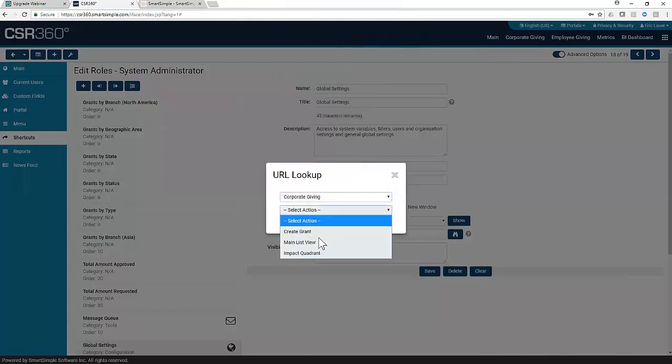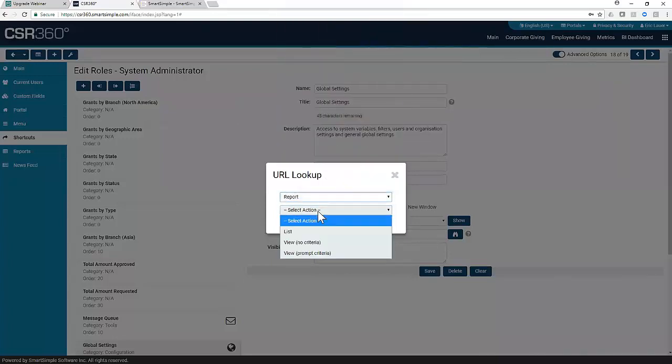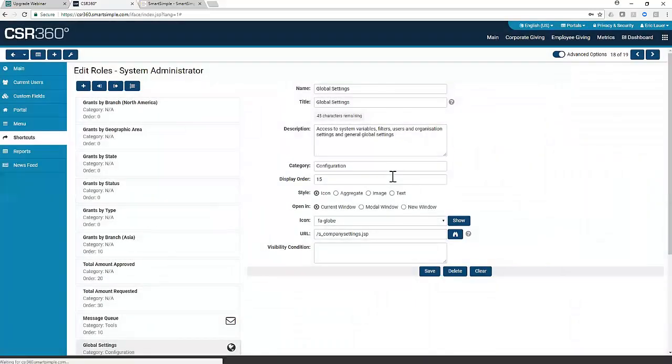Once I'm there, I want them to be able to create a new grant, or just show them the main list view. We've been adding this in here, and we'll add more options in the future for what you can link to. But again, it's just helping you go from manually coding these things to using these lists or pickers or wizards, whatever you want to call them, to help you with your configuration.